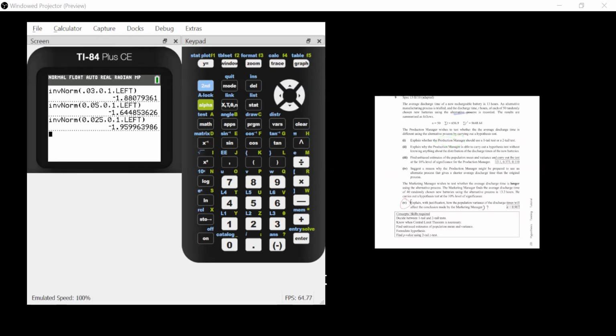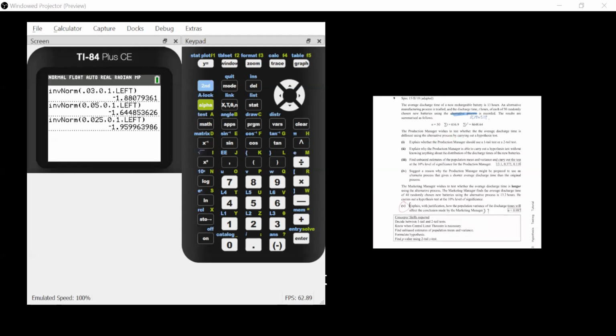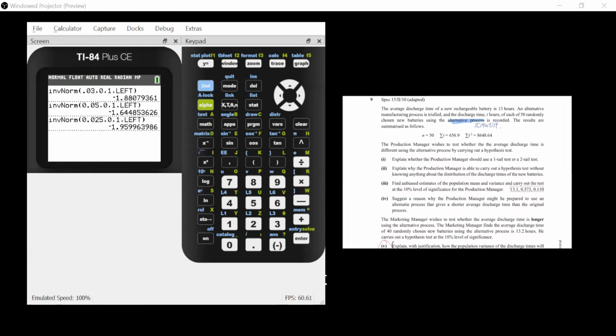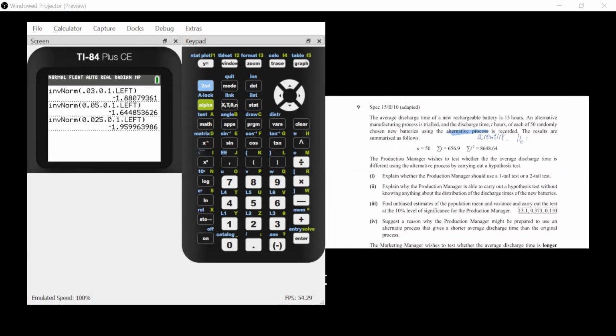The manager, this alternative process, you can think of it as like a young and budding scientist. A scientist come up with a new way. Then this manager is the one who is the enemy against the scientist. He doesn't accept the new thing. The scientist claims that he has a process that will alternative manufacturing process, right? I think you wouldn't want to trial a new test that is worse than the original, right? So that means that your H naught, you would want the T hours.